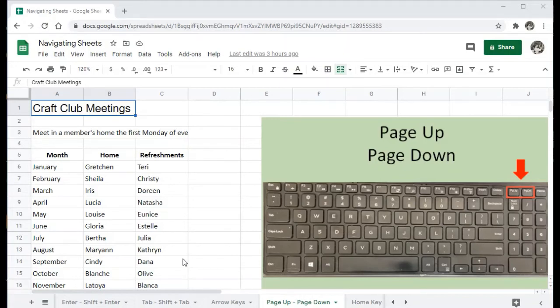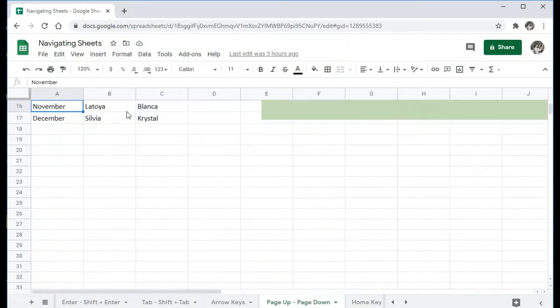So let me press page down, and remember that we can see 16 here at the bottom, but that may not be the entire 16th row. Let's see. So I press page down, and now I see 16 again, and it goes through 32, maybe 32 and a half.